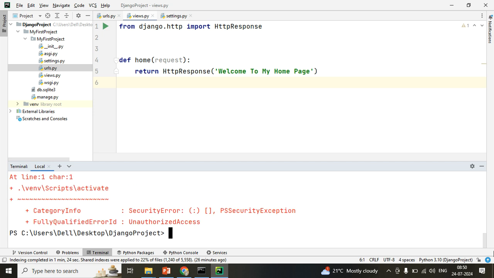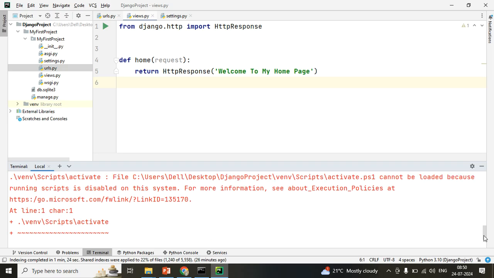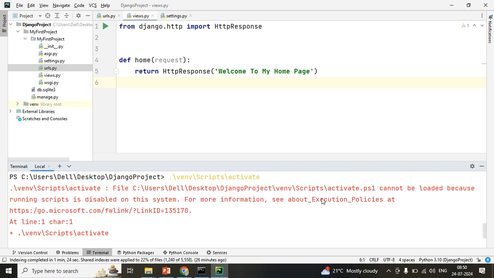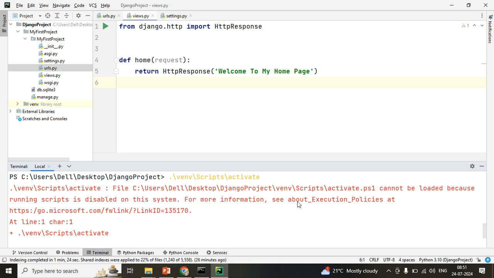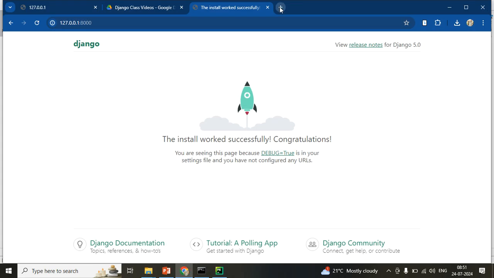Enter. Now I am getting some problem guys, maybe you might also get this. Something like you are not allowed to run the script, something like an execution policy restriction. So PyCharm has some security issue with executing the script, it is not allowing me. What we can do is override this execution policy. There is one command we should run. Let's take that command.